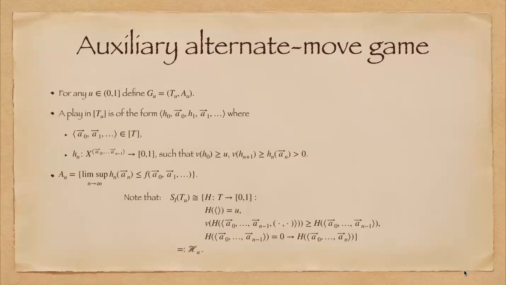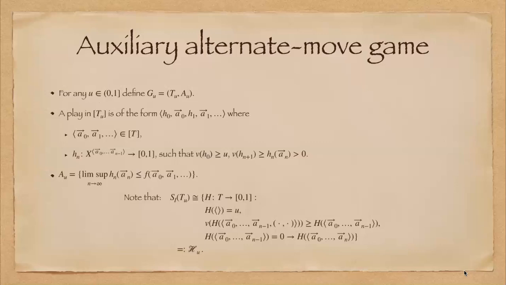I'll give you a moment to digest what I've said, and if you want to ask me questions, because this is important, we have to keep in mind this game throughout the talk. Not really clear what are the moves in H_n. Okay, so player one chooses H_n, he chooses zero-sum games. Every turn, he chooses a zero-sum game. And the actions of the players in these zero-sum games are the moves available to both players after the history A0 to A_{n-1}.